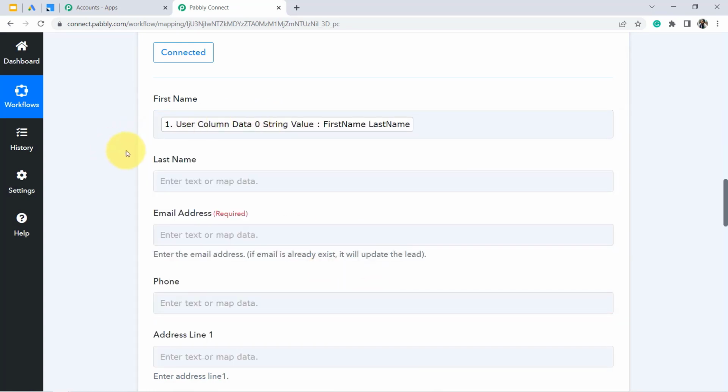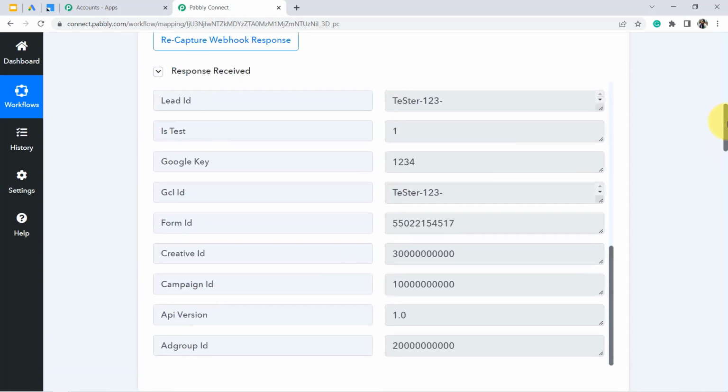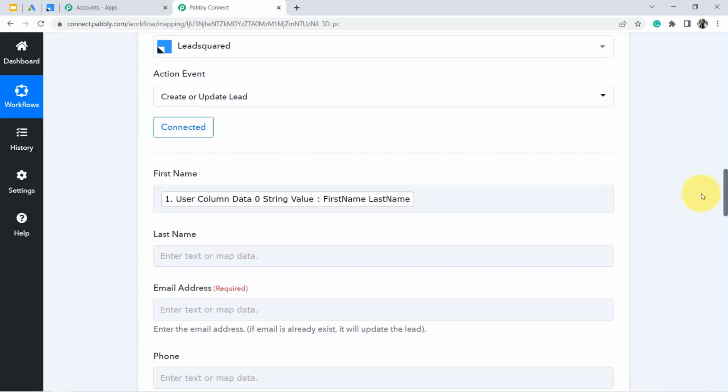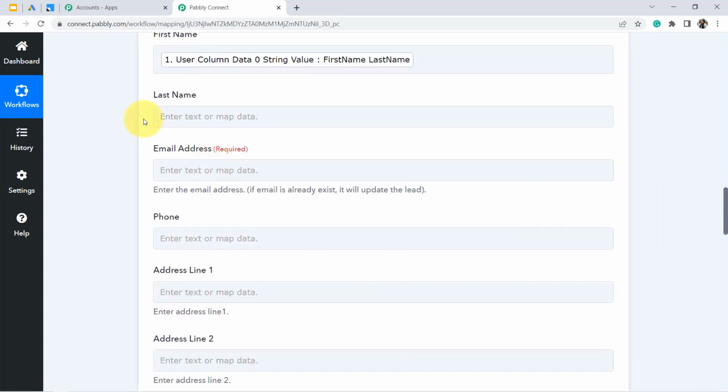Now you must be thinking, what is this mapping all about? Okay, so whatever details I map in these fields will be replaced automatically in real time. How? The new lead will be captured in Pabbly Connect automatically, and the very same lead will replace this particular value automatically. This is the power of mapping. This is the power of automation. Now in the last name, well, I am not going to provide the last name, because in the full name only I have actually the first name and last name as well.